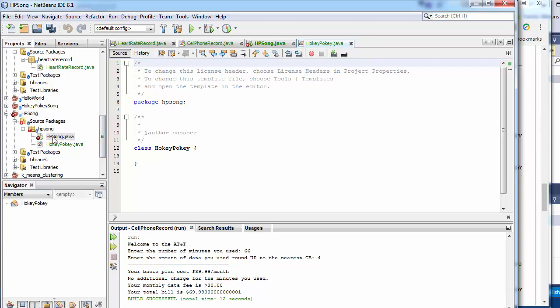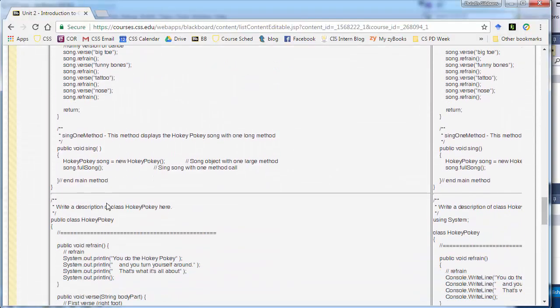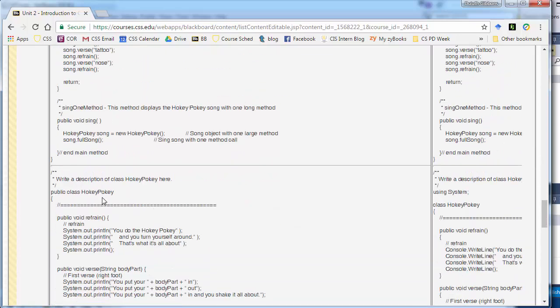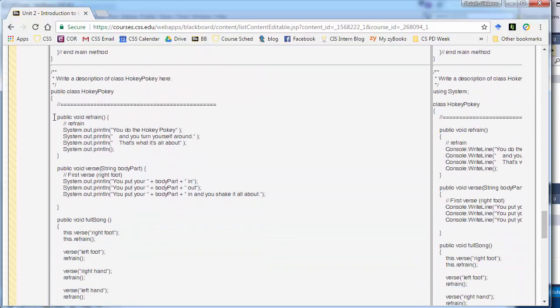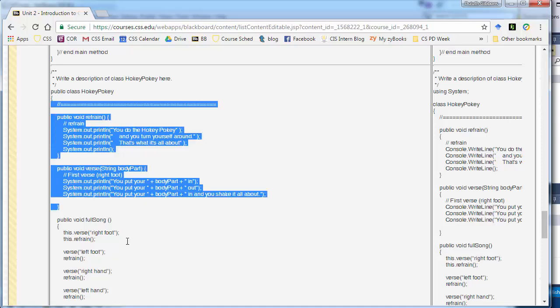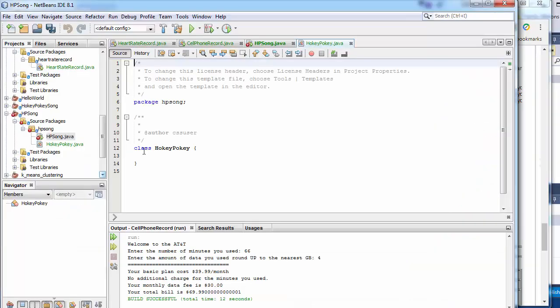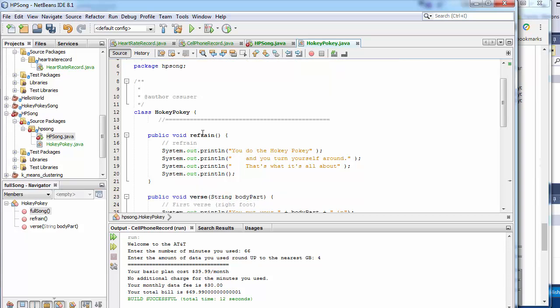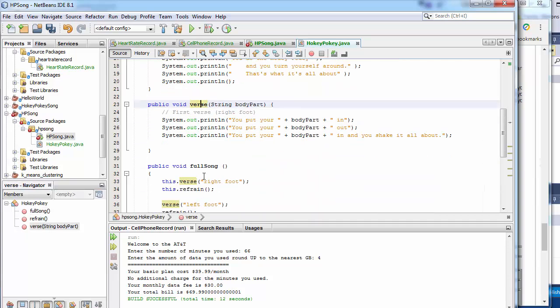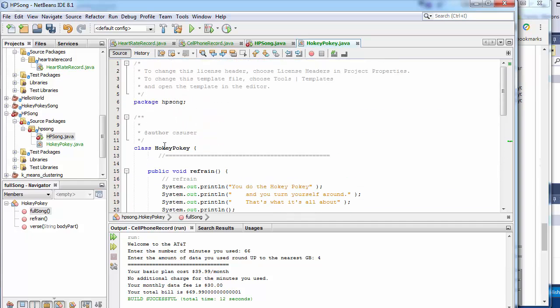Okay, so that created another file over here for my hokey pokey object, and I'm going to grab the methods for that. So here's my public class HokeyPokey, and I'm just going to paste the methods in. So I have a refrain method and a verse method, and then a full song method that'll declare the full song. So I've set that up in my hokey pokey class.